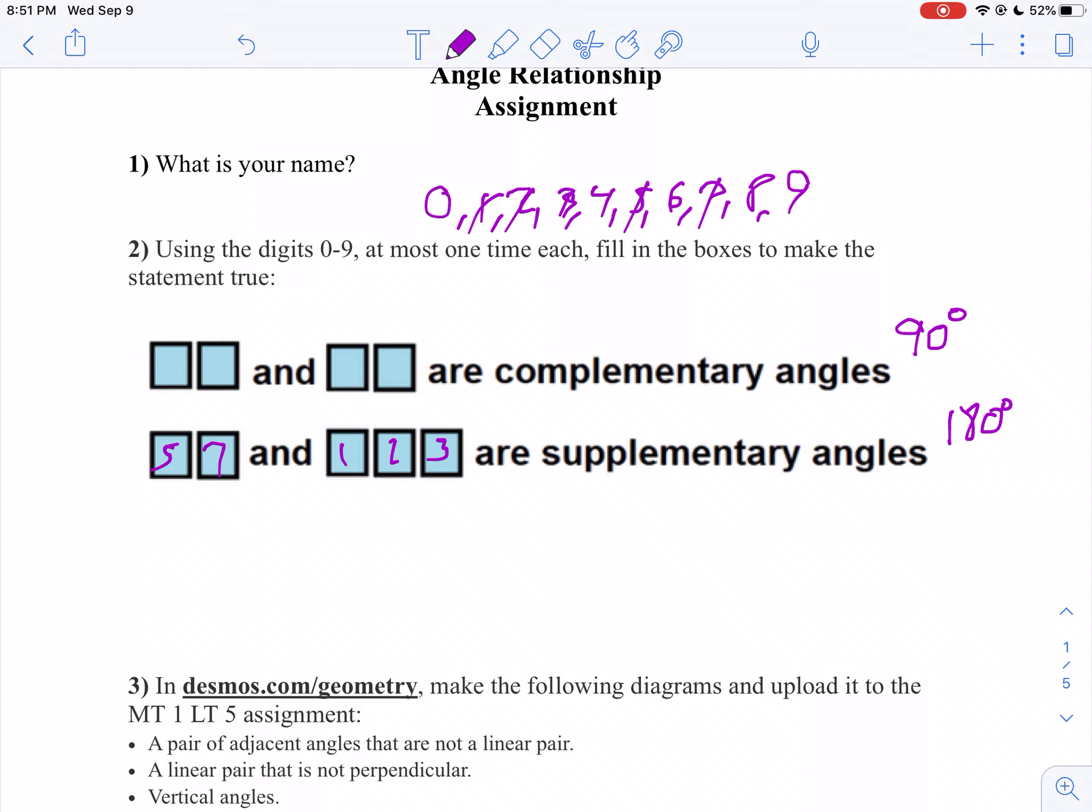Now, let's do some guessing and checking for complementary. I've got to put a 0 in here someplace. So I'm going to try 0. And let me see. If I go 0 and 4, I'd have 8. Oh, look at that. Just by guessing, 0 and 4. And why did I pick 4? Because it's the first number after 0 that's not crossed off. And then 4 plus what gives me 90? Well, that's 86, and I haven't used those numbers.